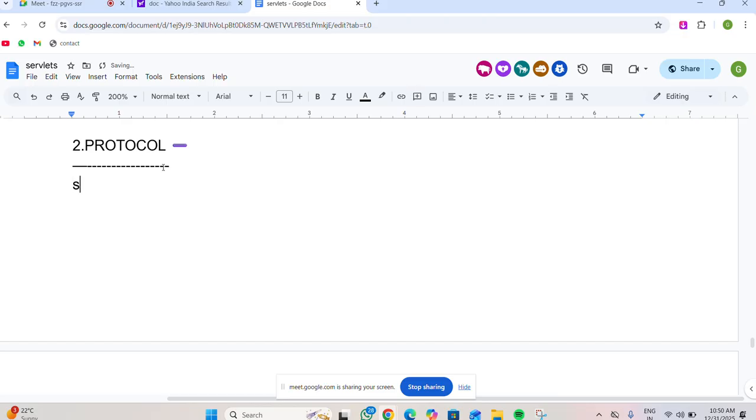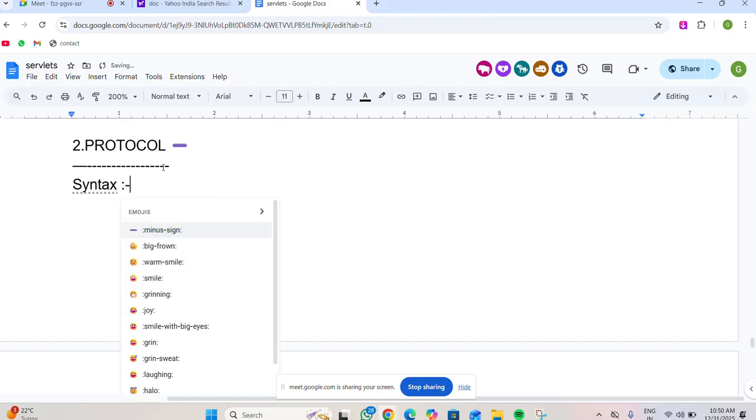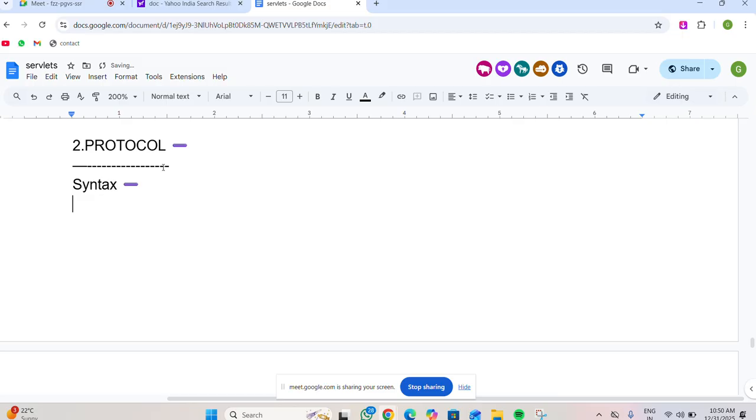In this protocol, first of all I am going to write the syntax of the protocol. Observe very clearly which notation we have to use in the URL protocol: HTTP, colon, next double slash. Next, yesterday I explained the IP address, so here we have to pass the IP address. Otherwise give me time, I'll explain one basic thing.